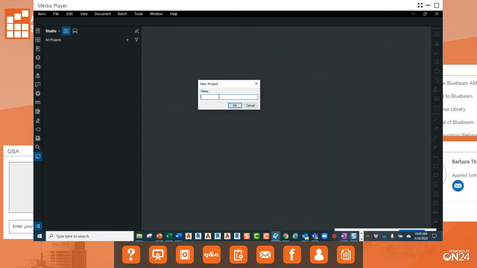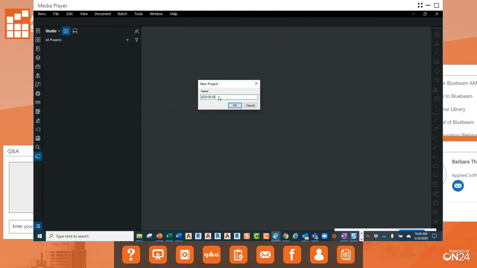So the nice thing about setting up projects in Revu is you can really duplicate a lot of your typical workflows as far as how do you store your documents and how do you access those. So we can put together folders for projects and then actually just upload those directly. Or you could set up your standard folder structure that you're using in your office and build that into your Studio projects. So let's just create a new project here.